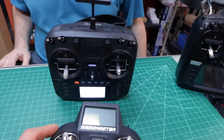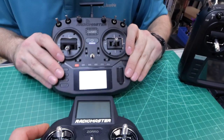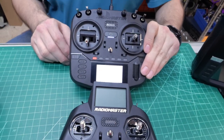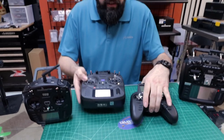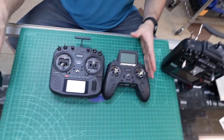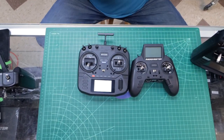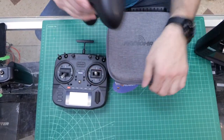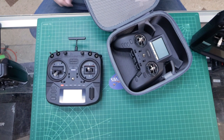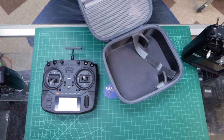It looks like the screens are almost the same size. Yeah, the Zorro and the Boxer are pretty much the same screen. The difference is really they take up about the same amount of room. Oh, wow. Yes, they do take up the same amount of room. That's literally like the same dimensions. In fact, let's just see here. I have a suspicion. Yeah, they pretty much take up the same amount of room. So that's the Zorro in the Boxer box.